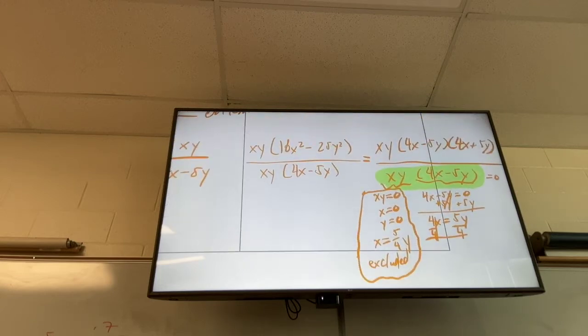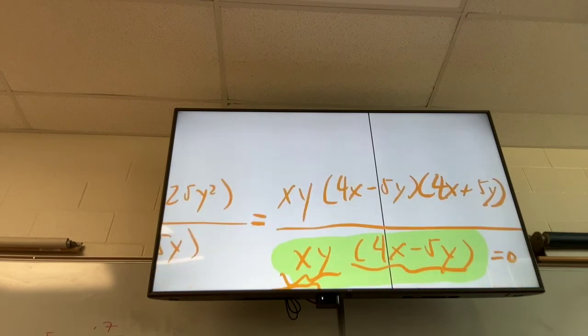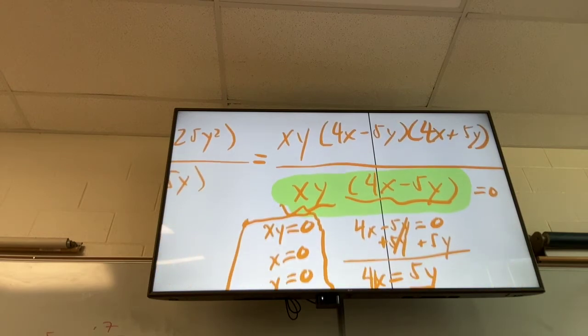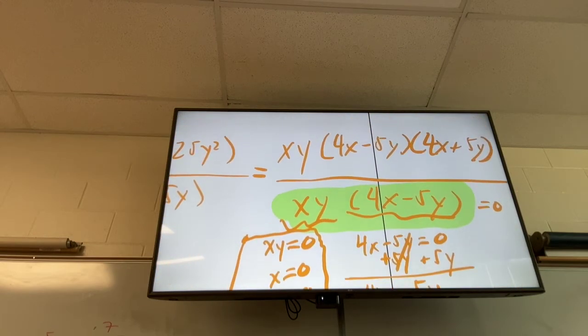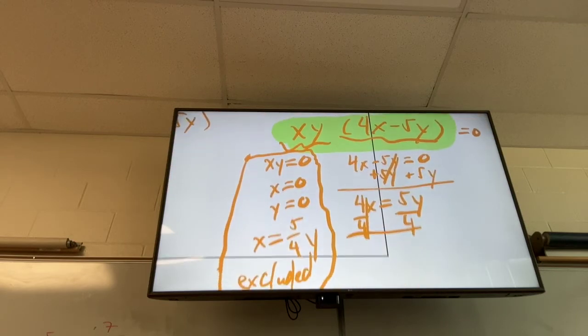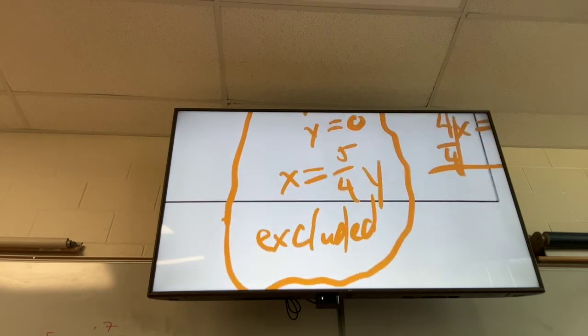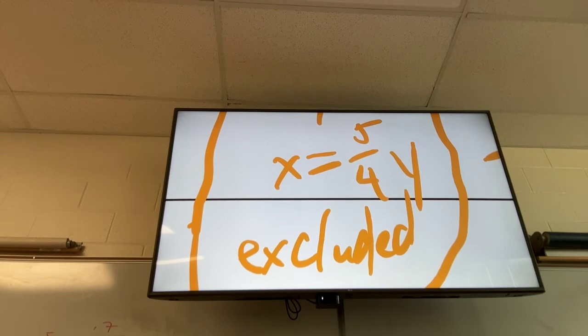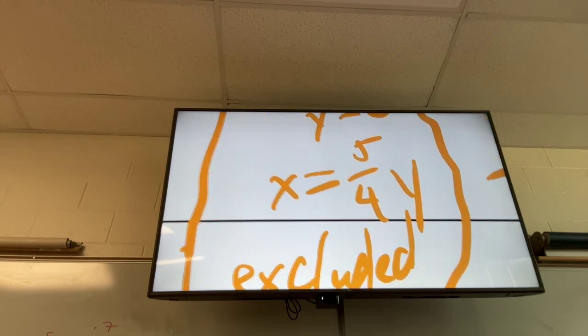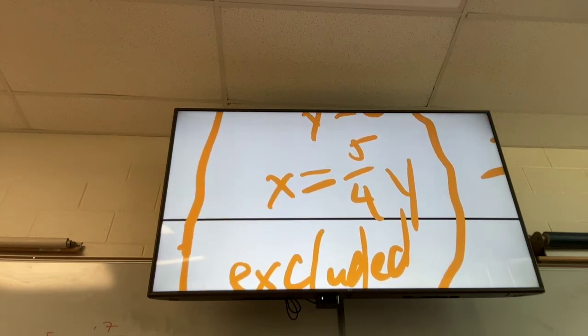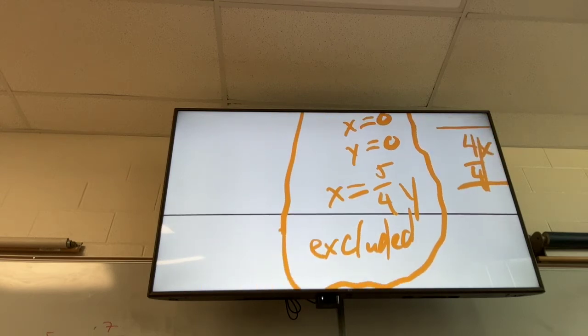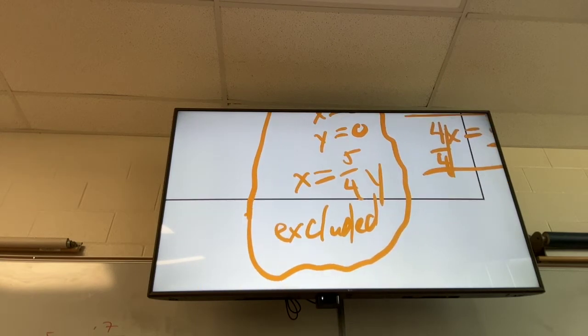Okay, now once we've got the excluded values, we can do what? Why do you just solve for x there? Why don't you want to solve for y too? It's one equation with two variables. So I'm just solving for x. With one equation and two variables, it's impossible to solve for both of them at once.